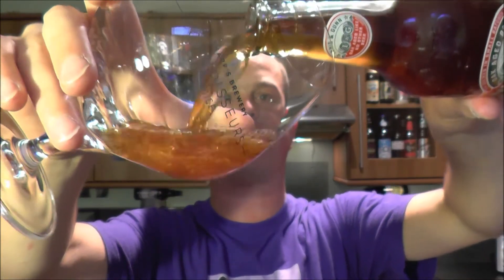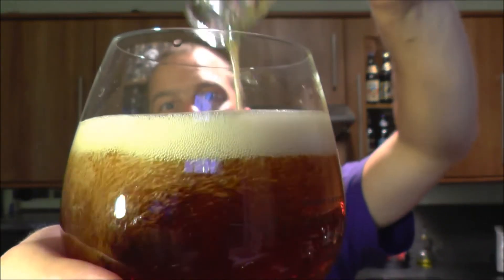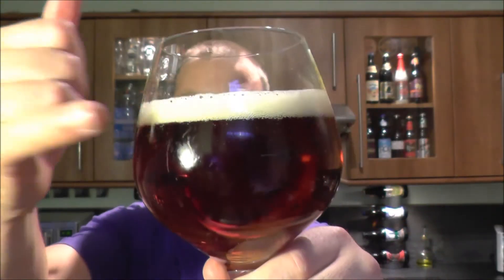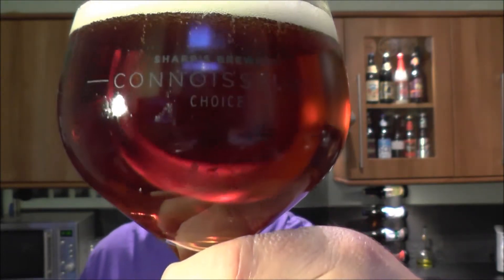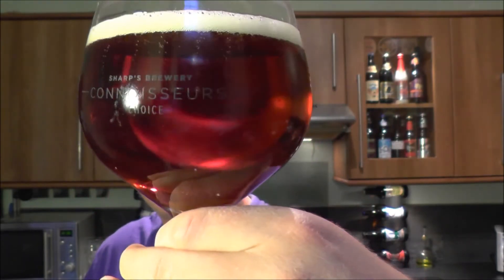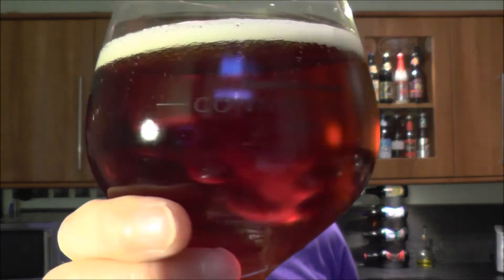Let's get this beer out into a glass and see what we get. The beer is pouring out with a kind of cherry look — look at that in the glass. It's got a wonderful tan-colored head. Lovely presented beer — I love the way that looks. It's a lovely amber color with a hint of brown mahogany, and there's nice relaxing carbonation rising up the middle of the glass.